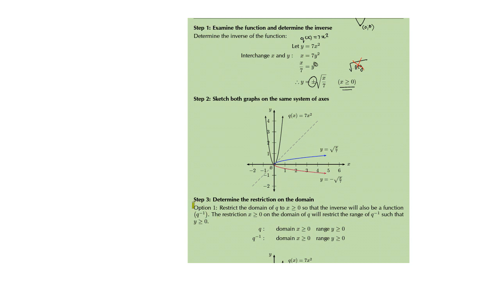So the first option is to say, let's only consider x values which are positive. If you go to your original function, you see that at the turning point, it has an x value of 0. So we're going to consider x values to the right of that and to the left of that. If we consider x values to the right, we're considering x greater than or equal to 0.